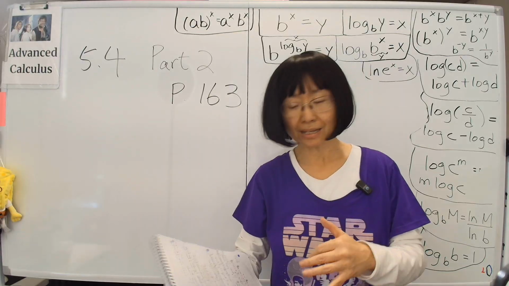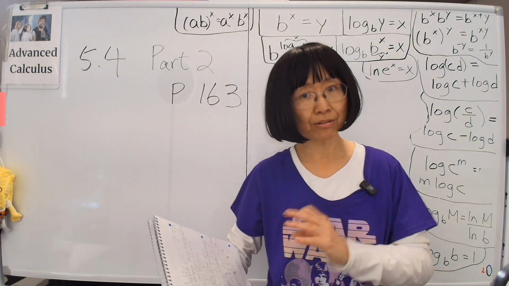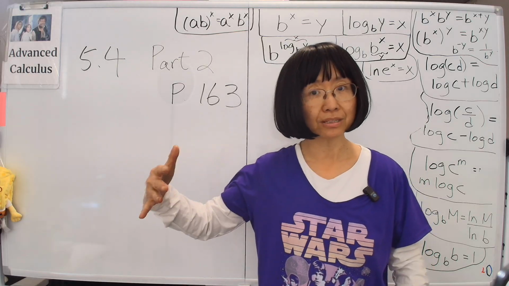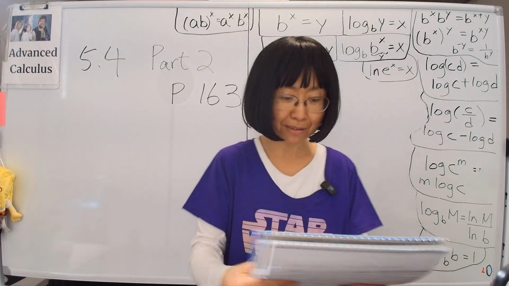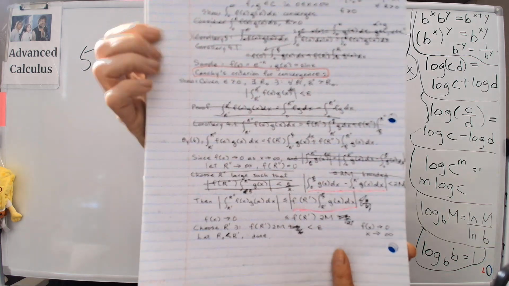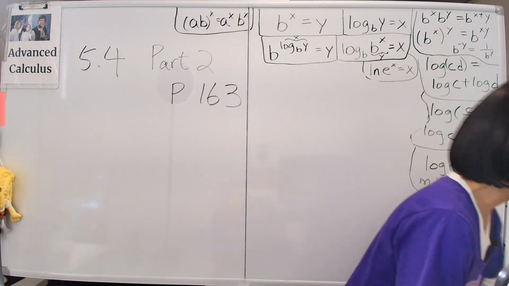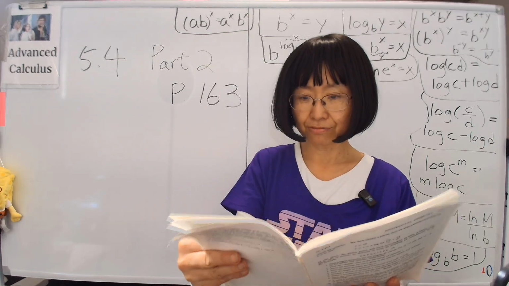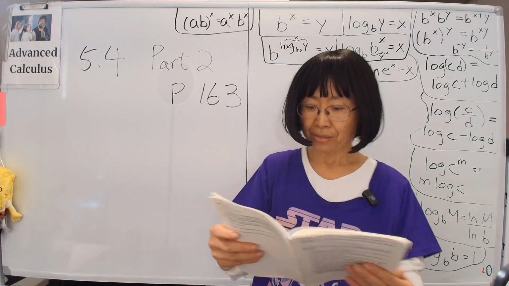And if that's the case, I should mention what we're talking about here: we're talking about the integral converges, because we're talking about the integral where the limit is infinity. So bear that in mind. That's Cauchy's criterion for convergence. And now that I've said that, we can look at example A. Example A says, let's see what it says. On page, first let me find it. We're still on page 163.